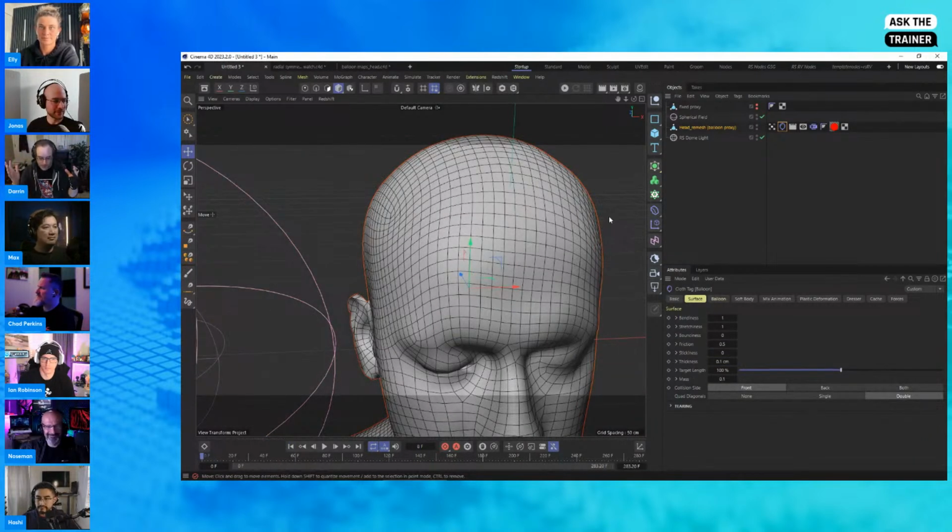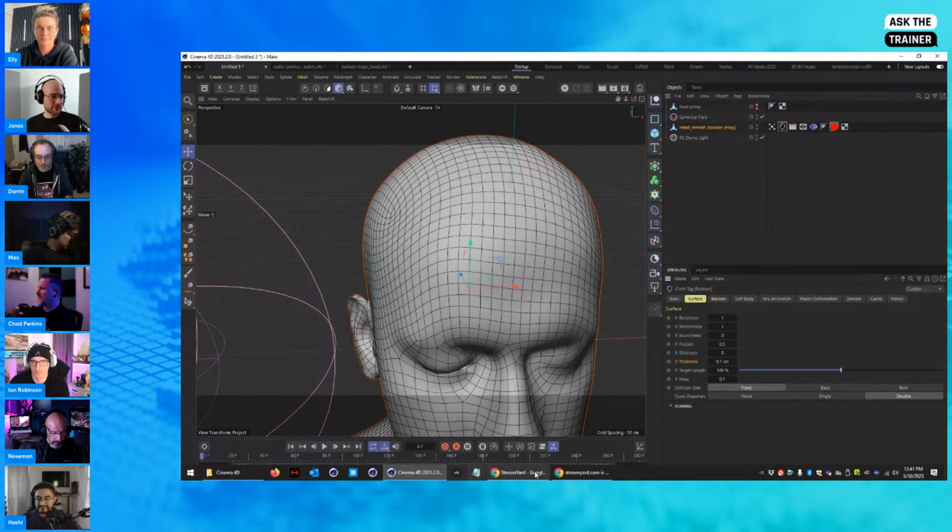I did notice that in this scene, reducing the thickness helped reduce some of the issues that I encountered. Yeah. So anyway, that's all from me.